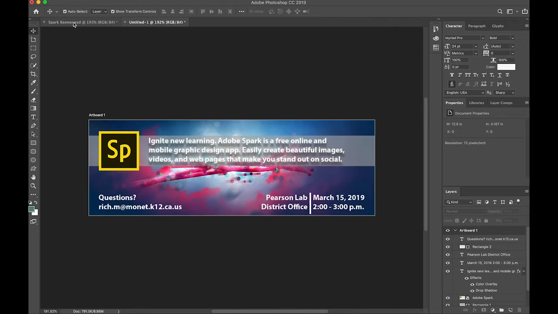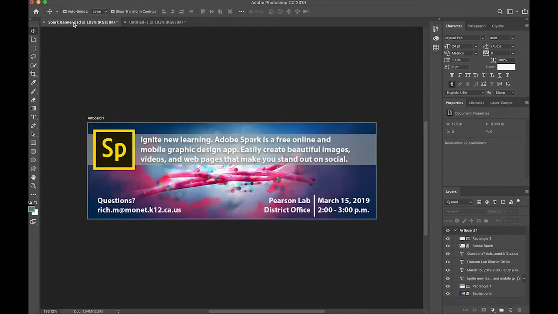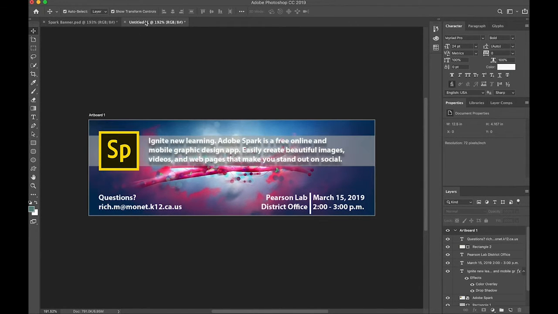Let's see how that compares to our original. Yeah, it looks pretty good. All right, so again, we started a new document, brought in our elements, made sure we layered them appropriately. We added effects to the text. And then we used a neat little shortcut keystroke, Option, Command, Shift, to duplicate text to save us time and maintain formatting of that text.